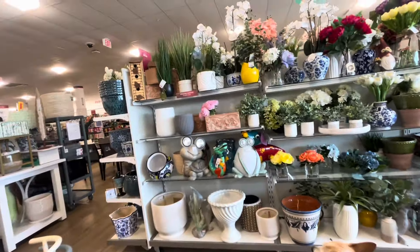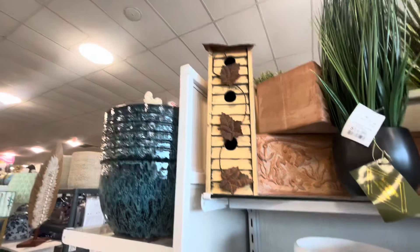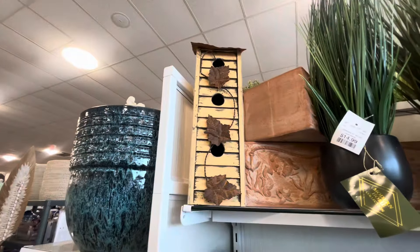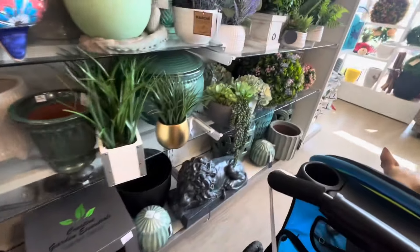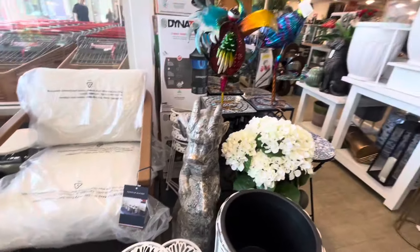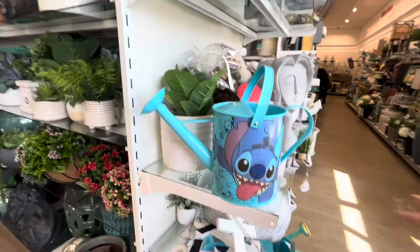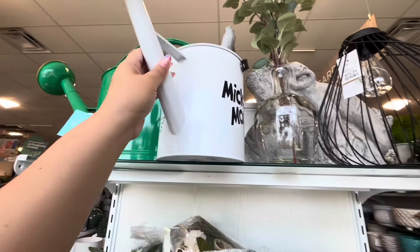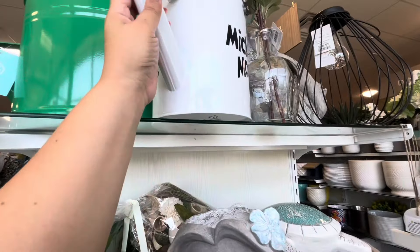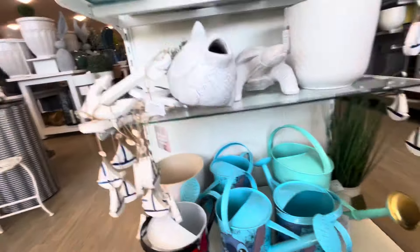Lots of beautiful items here at Home Goods. Oh, this is like for fall — look at this birdhouse with the maple leaves, that's totally fall. This is $20. They have the lion down there, a dragon, everything is just so pretty. Oh look at the Stitch watering can and Mickey! $25 for the Stitch watering can. The girl planter is cute, something unique. And they also have Minnie — how cute is all of this!